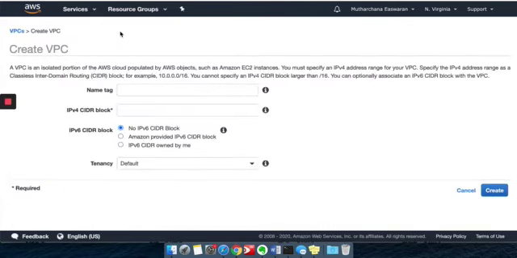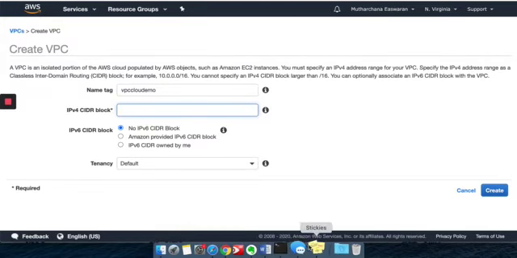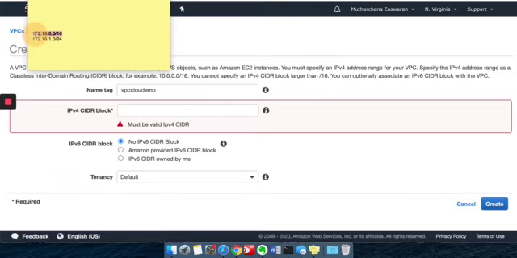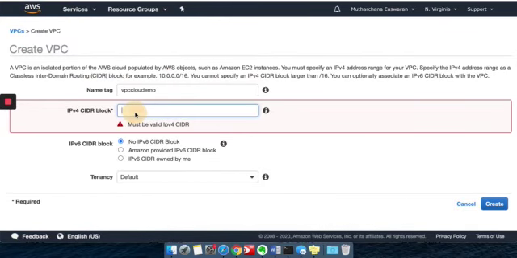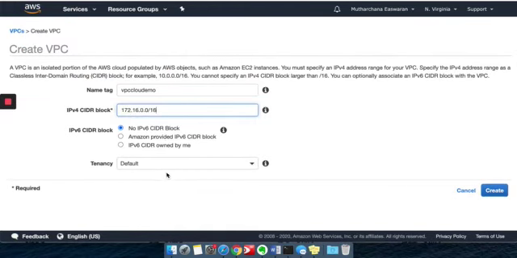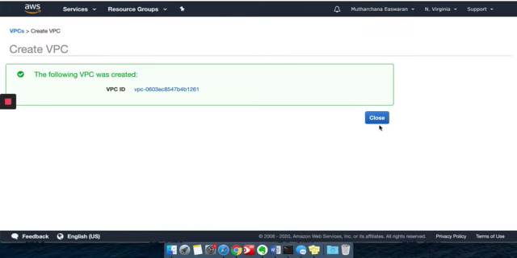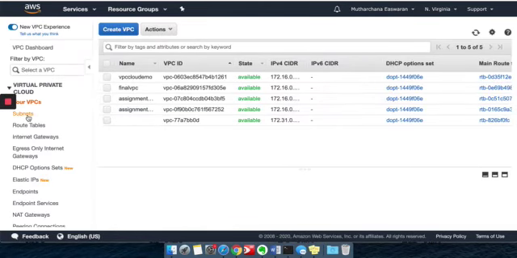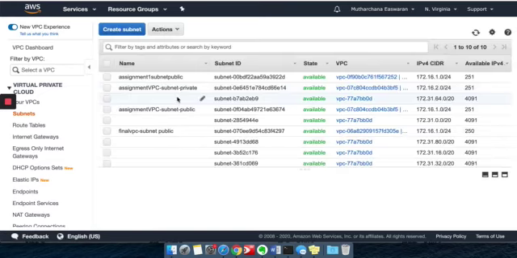So I'm creating a VPC right now. I'm going ahead with the default one. Next, I'm going to create my subnet.